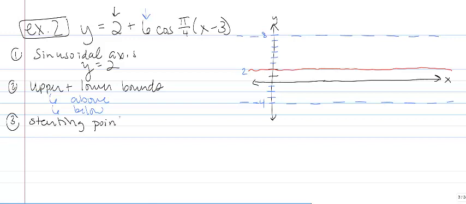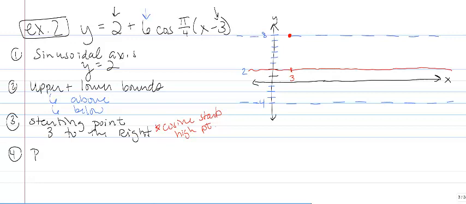All right, next step, let's find a starting point. To find the starting point, you're going to look inside our parentheses there. So it's x minus 3, which means we're going 3 to the right, which might be a little weird for you guys at first, because you're so used to it being a pi or pi over 2, but just go with it. 3, great. Now again, cosine starts at a high point. So you know that our starting point is going to be up here on our upper bound. Now, where are we going to end? We don't know. That's what we're going to figure out next.